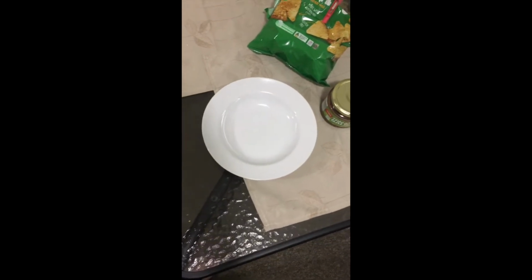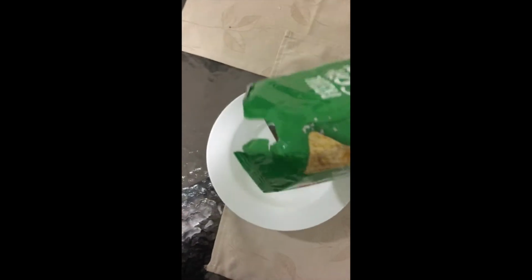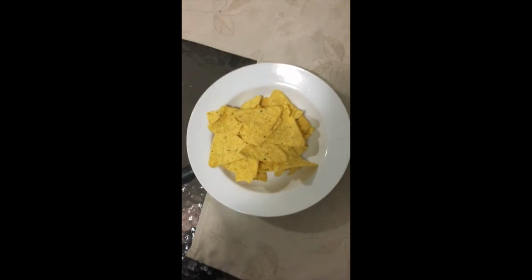Put that down carefully. Okay, step 1. Corn chippies. Get into my belly. A quick note to the younger players here: don't eat all the chips before you've actually made the nachos. Trust me, I found that out the hard way.